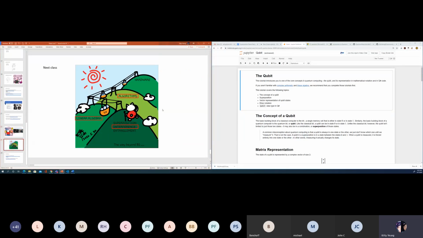So that's what we talked about today. Next time, we're going to talk about measurements and probably the controlled gates, so that you can experience what interference is. I may leave the controlled gates to later when we look at entanglement. So definitely next class is going to be very interesting if you haven't looked into interference before.